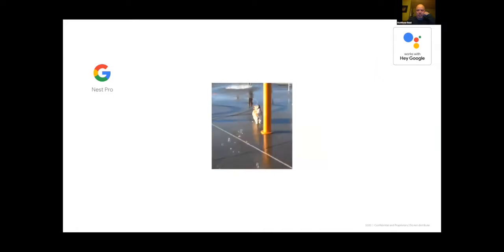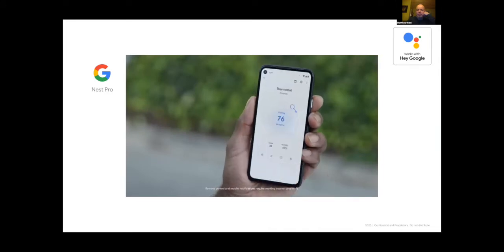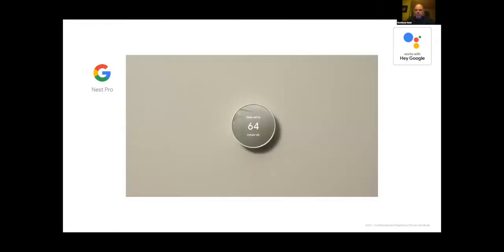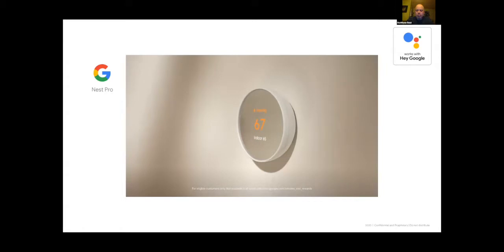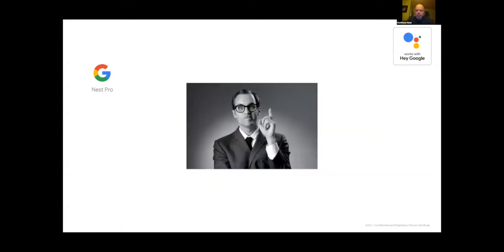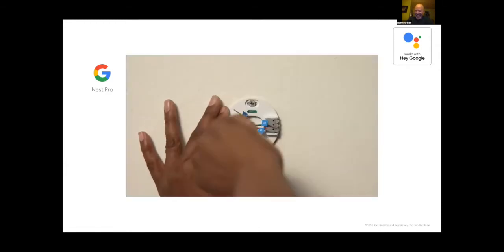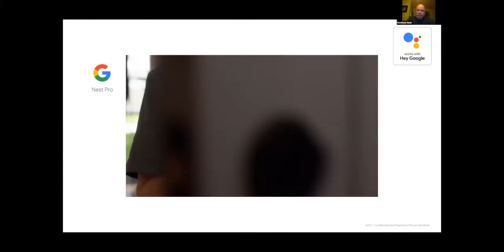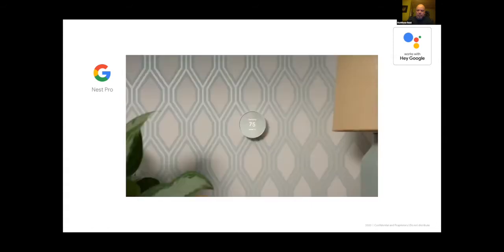And say you're at the park and want to come home to a perfectly cool house. You can go to the Google Home app and take care of that. You can also control the thermostat from your Nest speaker. Hey Google, raise the temperature. Maybe you're thinking, is this fancy thermostat real expensive? Well, actually, it isn't. With rebates from your utility company, you can get it for even less. Oh, and if you like to DIY around your home, the Nest thermostat is designed so you can install it yourself, so you don't have to hire anyone to do it for you. And if you want, you can have a pro come install it instead. And that's how you can save energy and money with Nest Thermostat from Google.